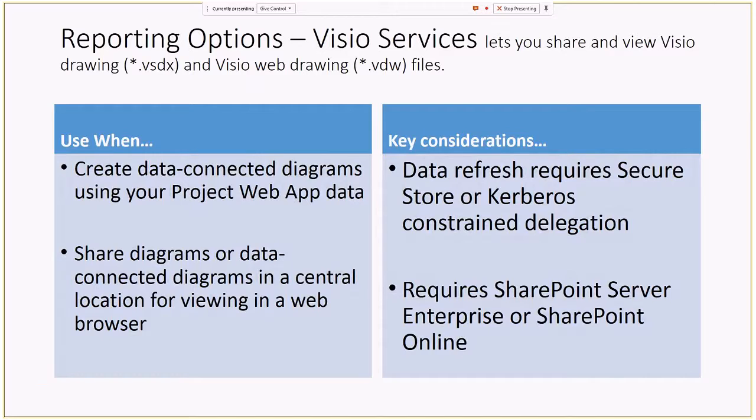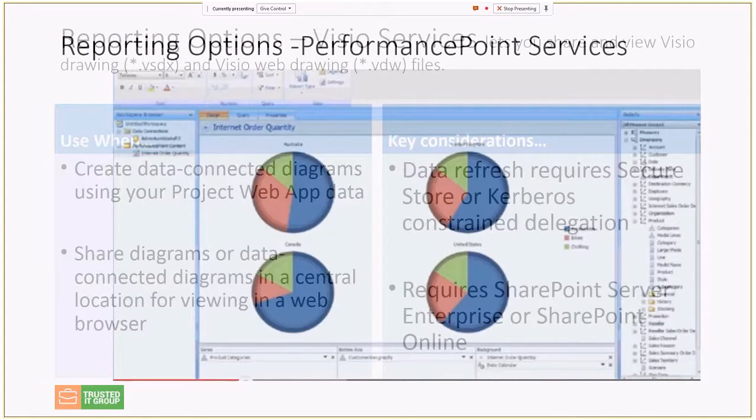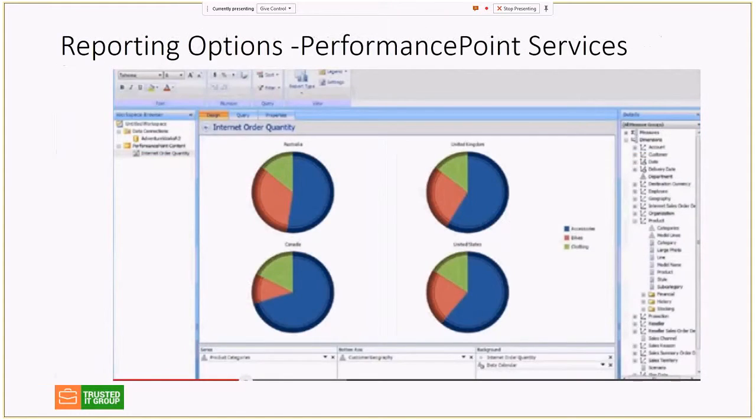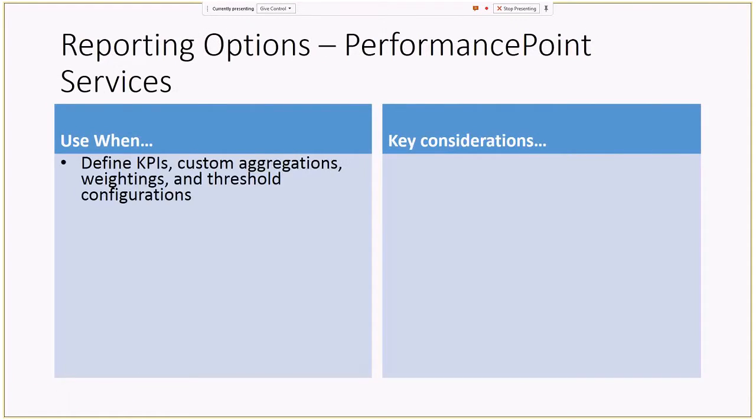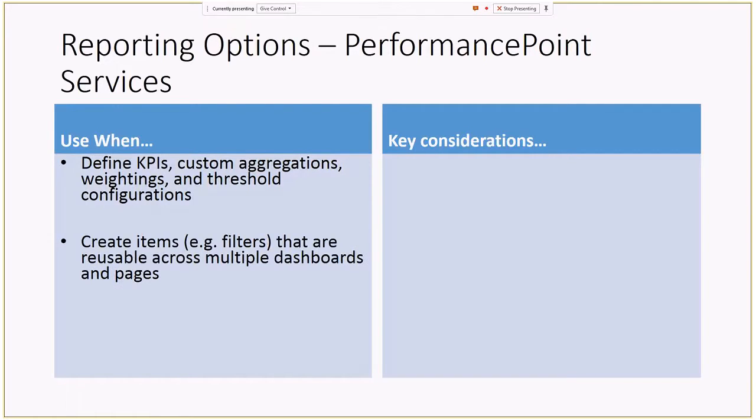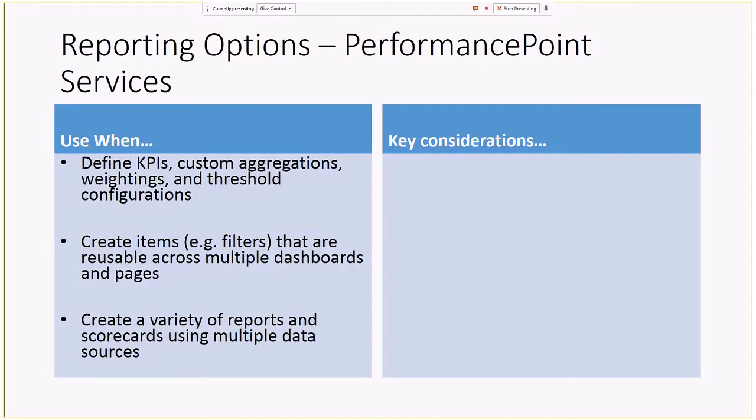And PerformancePoint Services. I used to do quite a bit with PerformancePoint. I haven't done that so much of late. You use that when you want to define KPIs and aggregations, weighting, and threshold configurations. Also when you want to create things like filters, which can be applied across multiple dashboards and pages using PerformancePoint. So you can create a variety of reports and scorecards using multiple data sources. Key considerations: it requires SharePoint Server Enterprise.